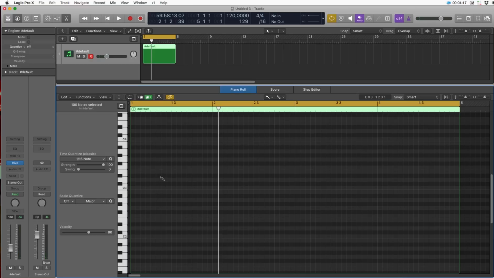Now this, I think the best function to use this with is if you go here and you go to 1 and you put on C major for now, for the easiness of the instruction. I'm on a C major scale, and it's scale quantized, which means I can't play any wrong notes in this scale, which is very easy if you want to do very fast chords.